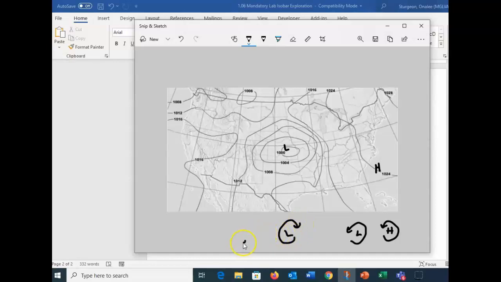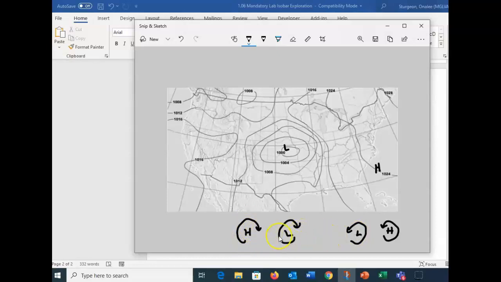And I'm going to just draw these because I want you to decide which way those arrows should be pointing and where they should be placed. So you get to figure that part out, but this is a key for you, a modeling of what that should look like on your map, so that you know your arrow should go around your letters and it should point in the direction that the wind is blowing.